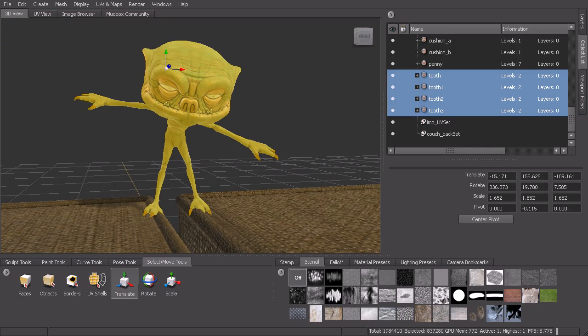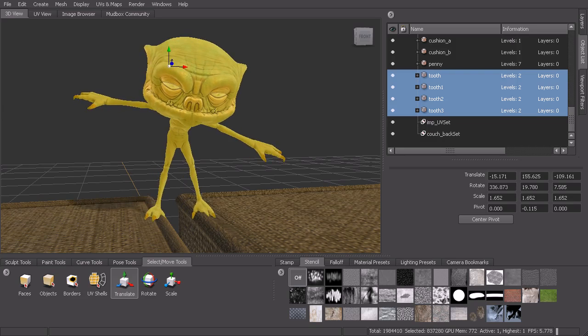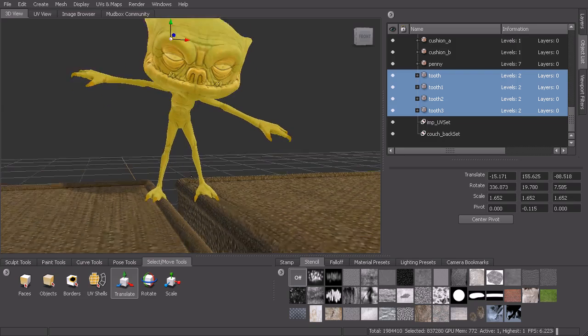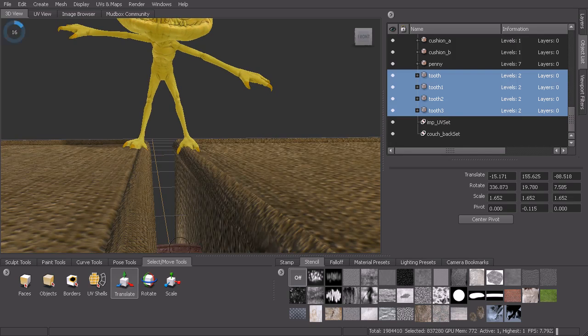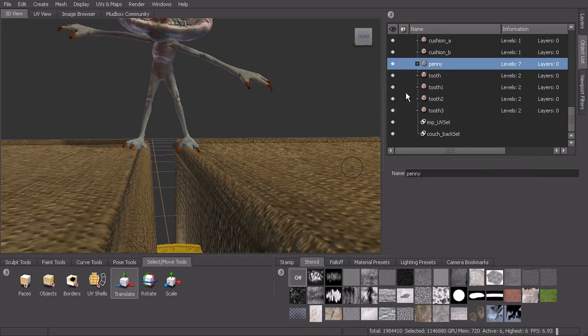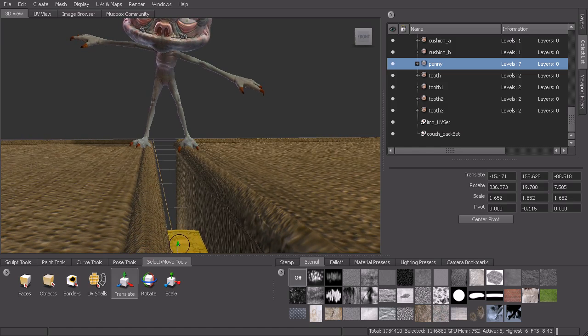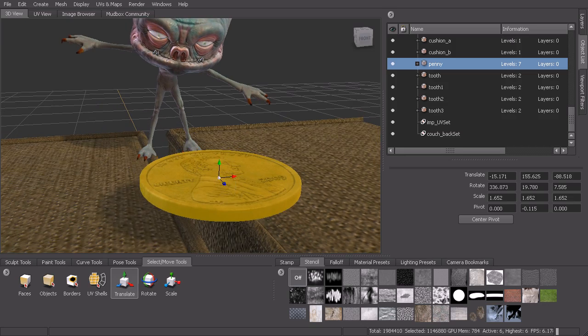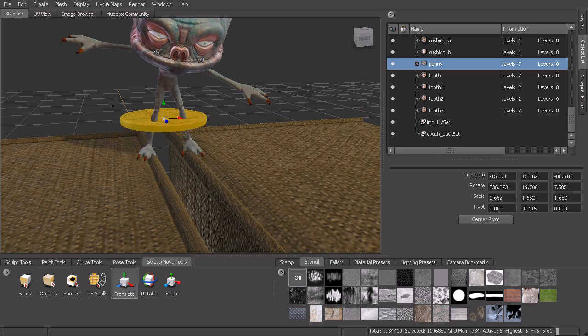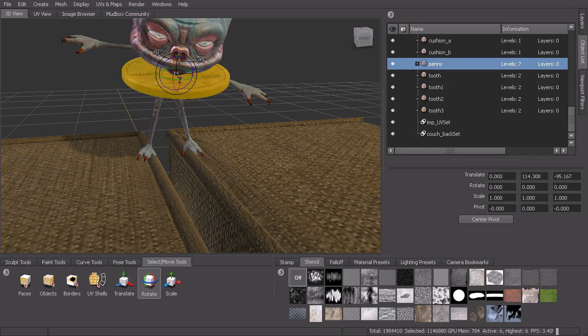Okay, and once you get him in position, you can tweak your pose a little bit to get it looking the way that you want. Let's go ahead and select the penny and move it up into position. So kind of move it back here. Let's move it up. And let's rotate it so he's kind of going to be clutching it.